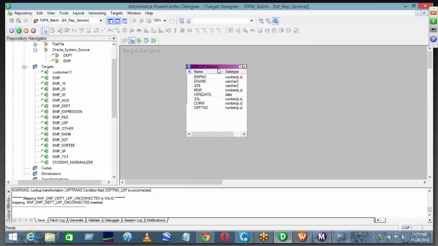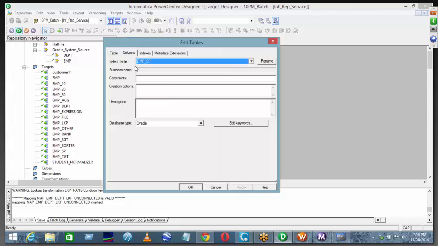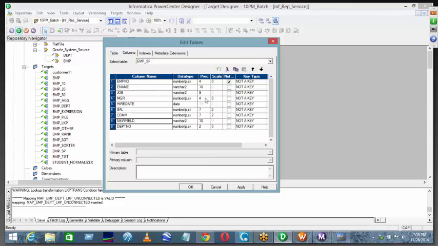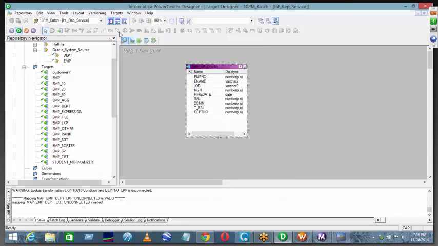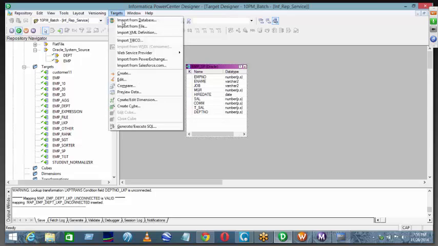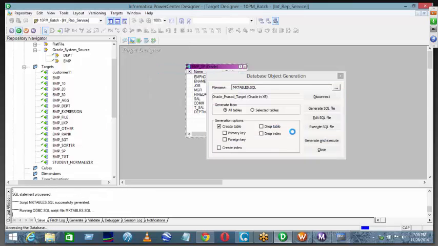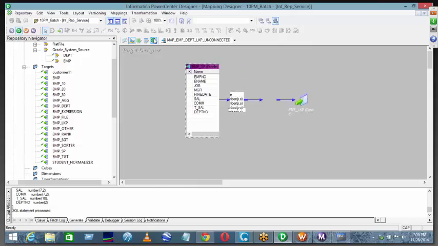In this I want to add one more column as total salary, after the commission. That is T sal, number type. Right, this is fine. Generate and execute. Right, the table is created.